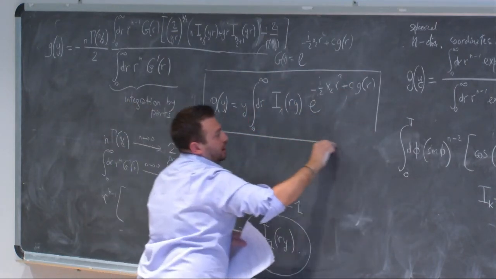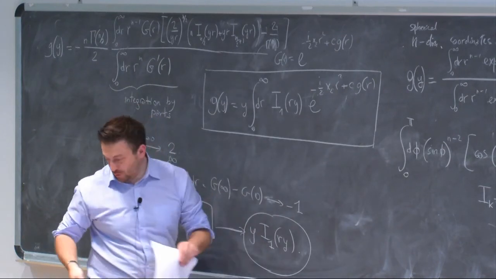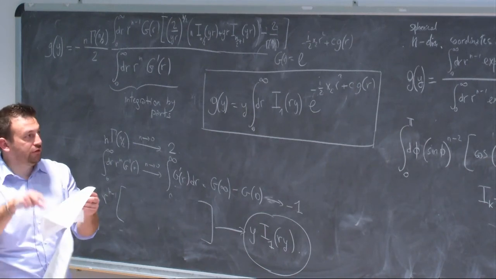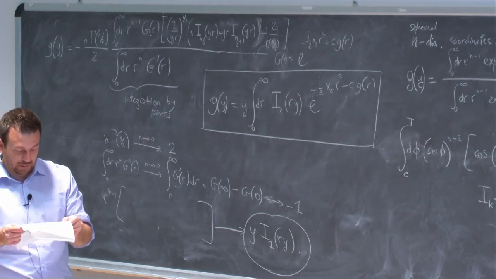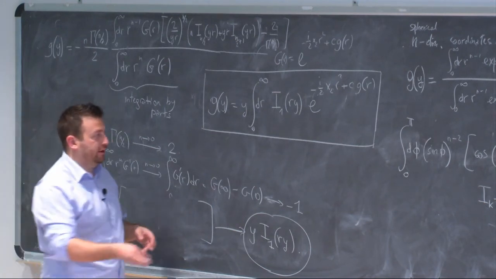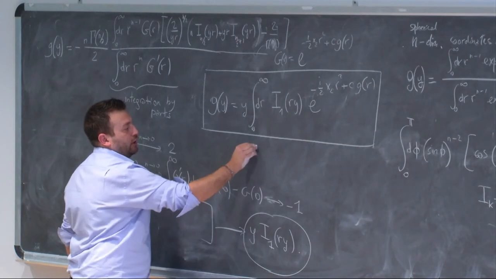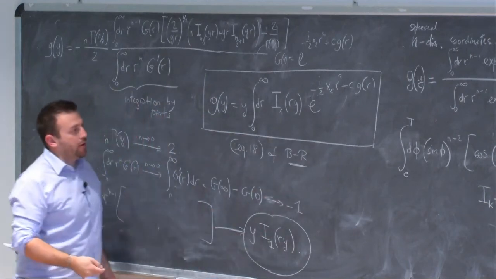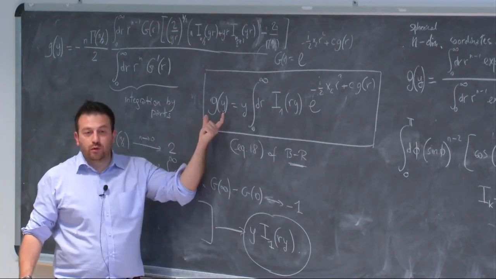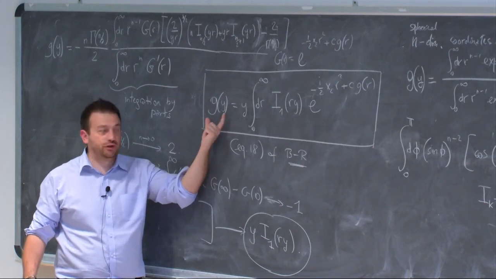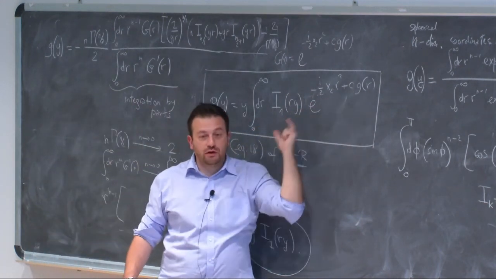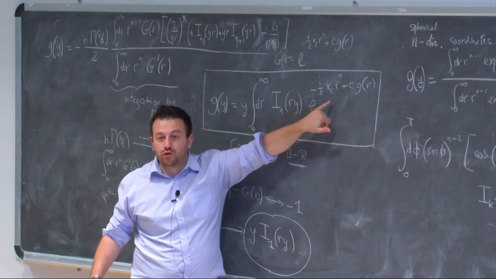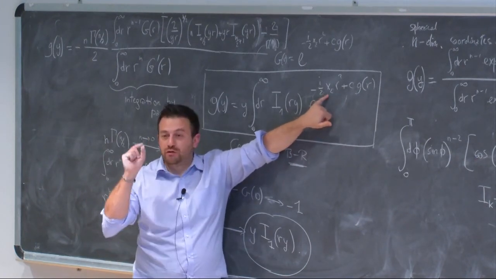which is basically the equation derived by Rogers and Bray. They used a different convention for the normalization of the integrals, but essentially this should be equation 18 of Bray and Rogers. So this is basically an integral equation for this auxiliary function g of x. This function g of x appears inside the integrand and outside. So you need to solve this equation for each value of x.